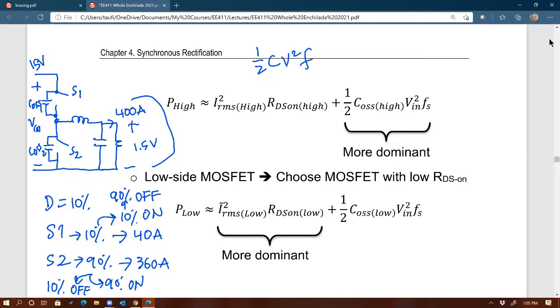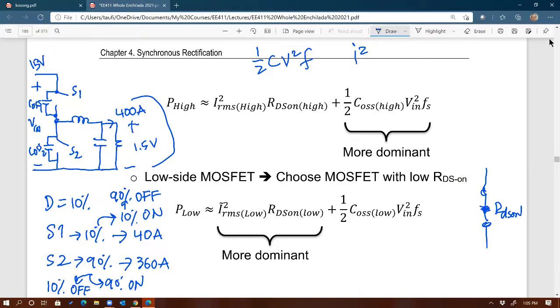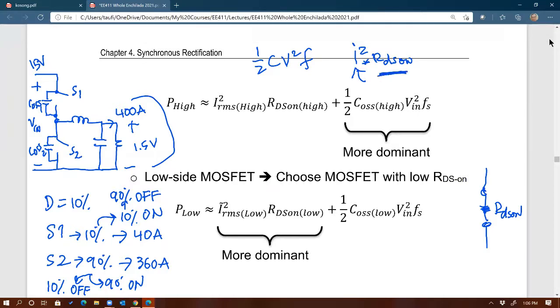Well, conduction means current, whereas waiting means capacitance, like I explained earlier. As the MOSFET is conducting, that current will be seeing the same RDS on, and so the higher the current going through that MOSFET, the larger the loss. What kind of loss are we getting from a conducting MOSFET? I squared RMS times RDS on. So the larger the current that goes through that MOSFET per given RDS on, the bigger the loss. That's the implication of conduction.